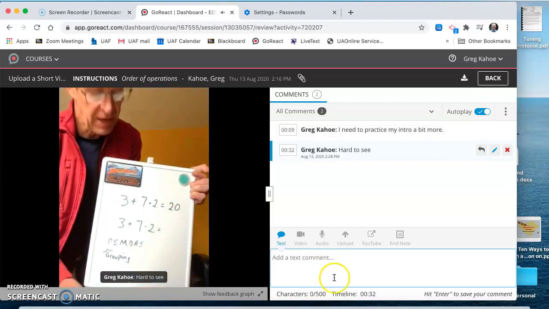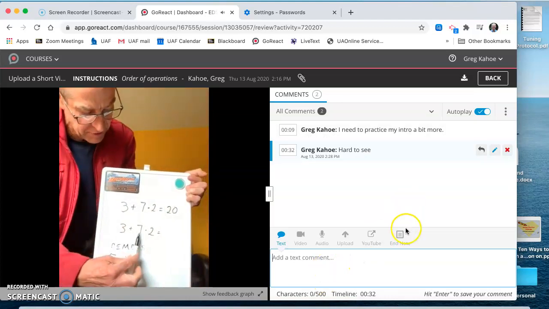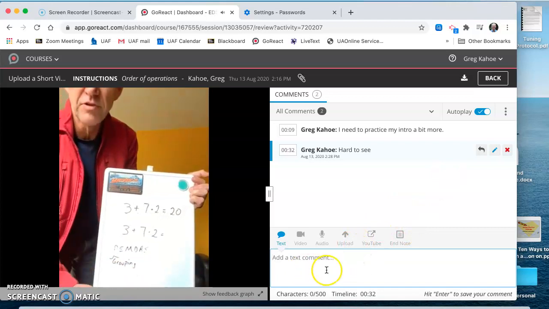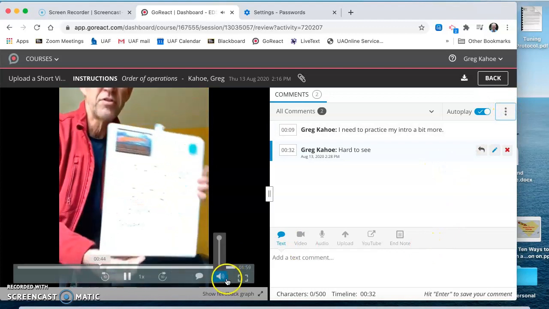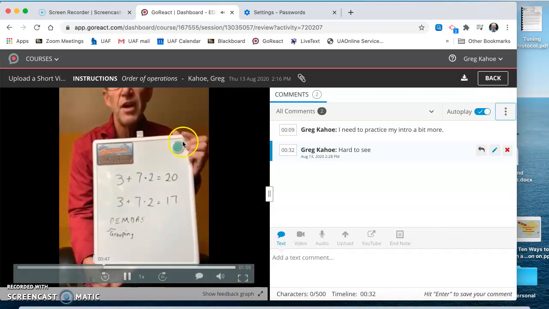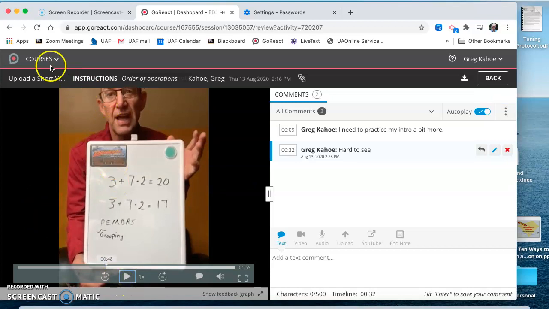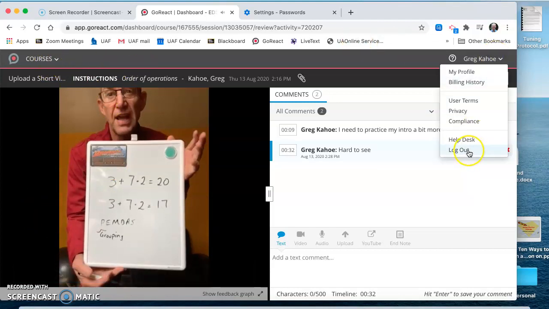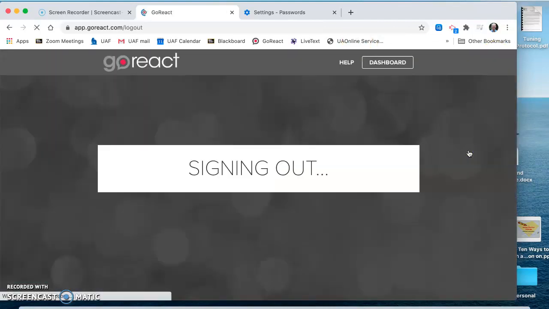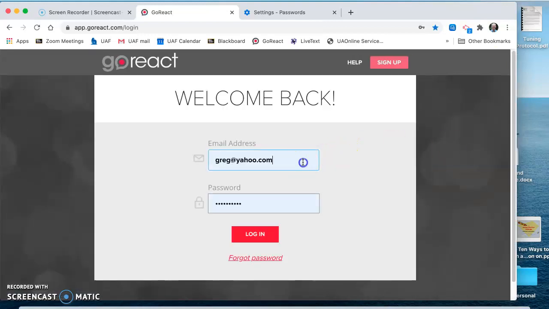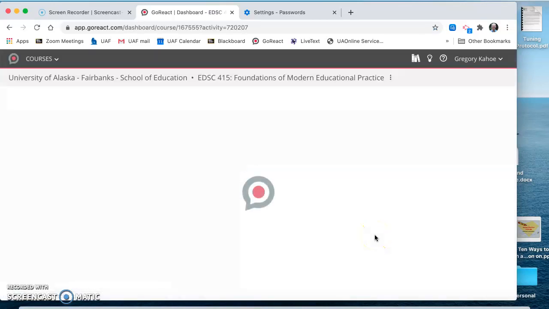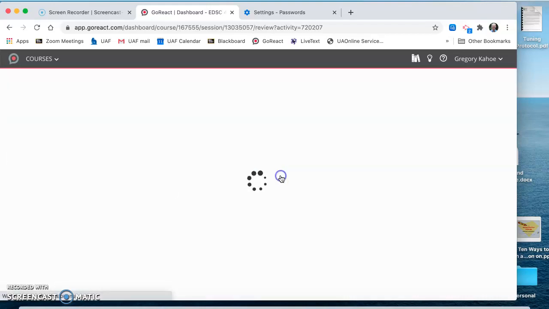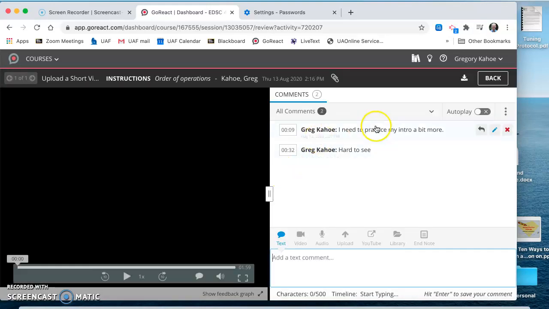Another person might say, well, what if it's 3 plus 7 times 2? So 7 times 2 is 14, and 3 plus 14 is 17. Well, the right answer is whatever it takes. Now, here's what it looks like from the professor's side of things. Do you see what I'm doing? I'm just going back and forth, and maybe if I had two computers, I could do it from screen to screen. I don't know. But now we see that Greg, the student, has made these two comments.